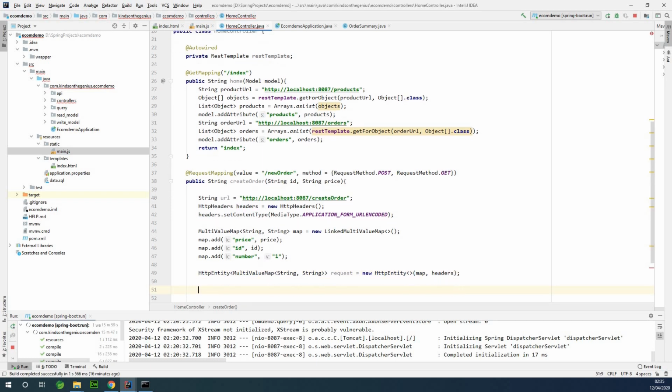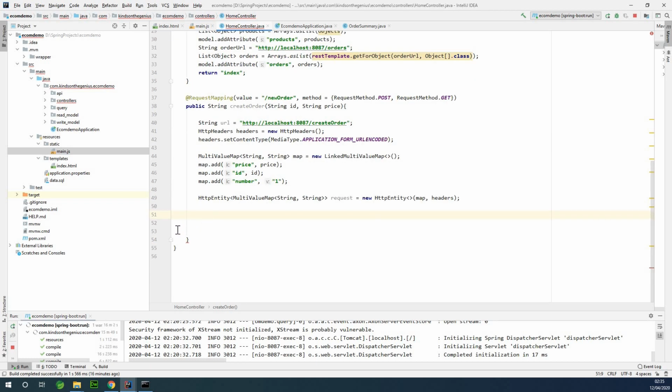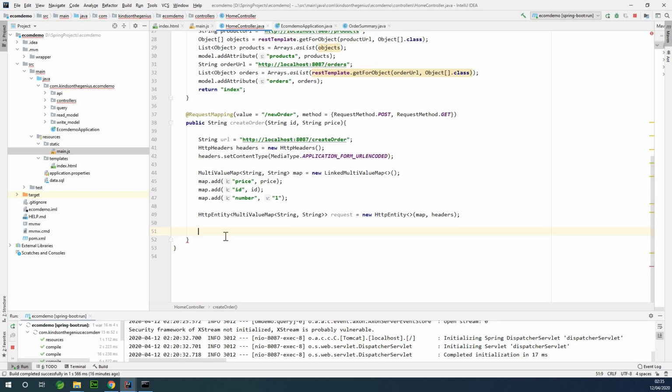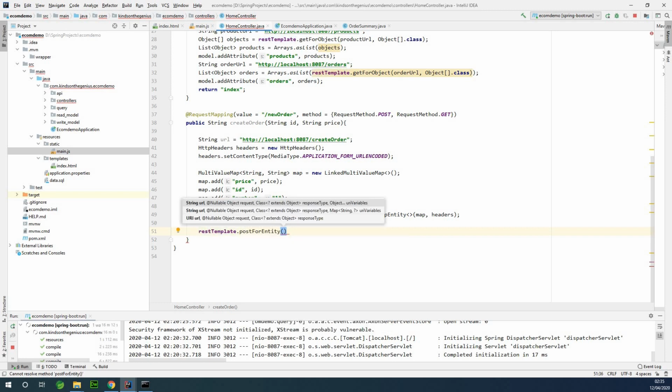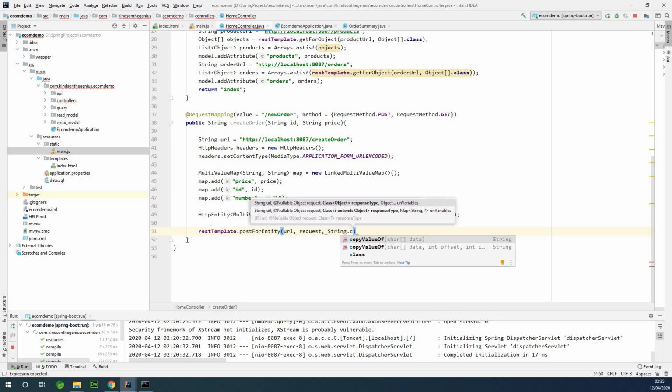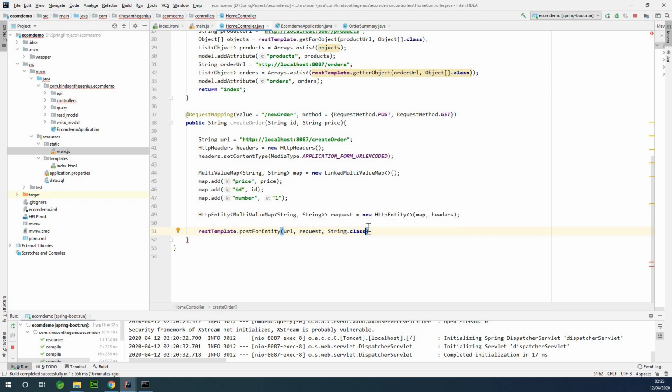Finally, we are now going to send the request using the REST template. I'm going to simply say restTemplate.postForEntity. So this is how to specify a post request using REST template. The first parameter is the URL, the second parameter is the request we created, and the third parameter is, let me see, I'm going to just shift this so that we can see.